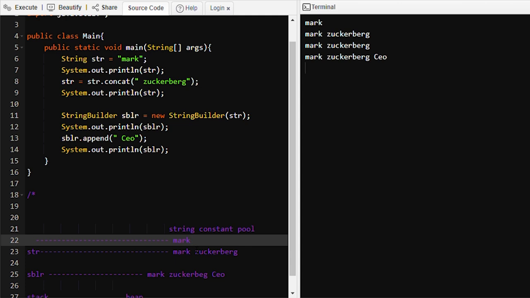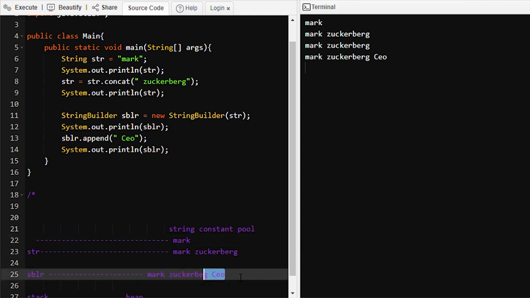String objects take more memory because the earlier created Mark object is still in memory. But in case of the StringBuilder object, we directly updated CEO into Mark Zuckerberg. It means StringBuilder objects are memory efficient. They will take less memory.